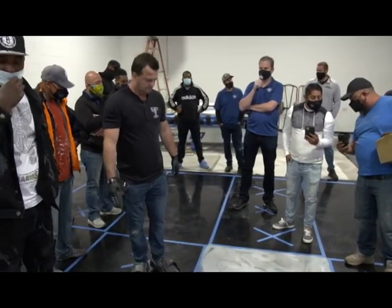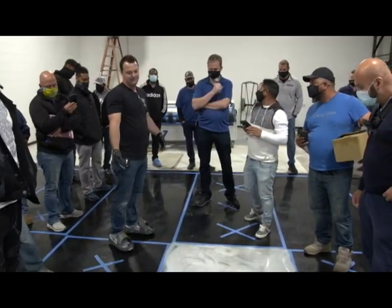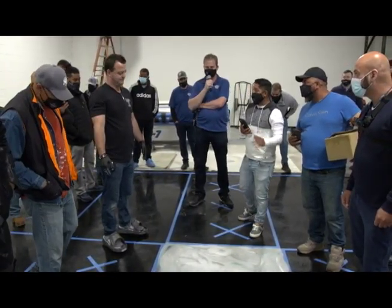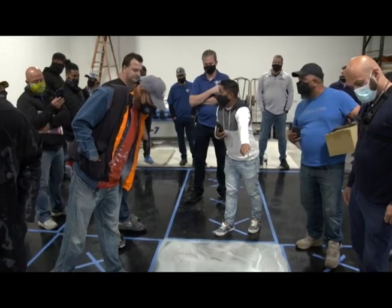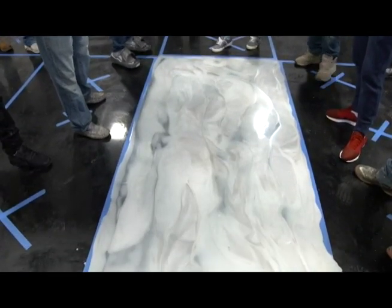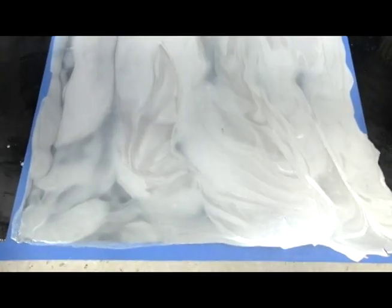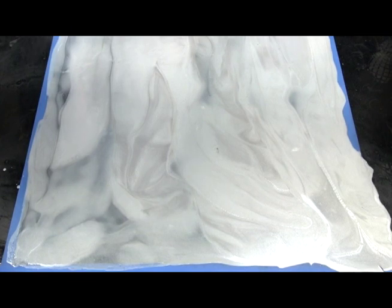So when do we pull the tape? The best time to pull the tape is probably in about 2 hours. Okay. So when that happens, you're going to have to sand it down right there. What we will do, if it's a garage, is run a piece of foam at the entrance of it. So you can double stack it.